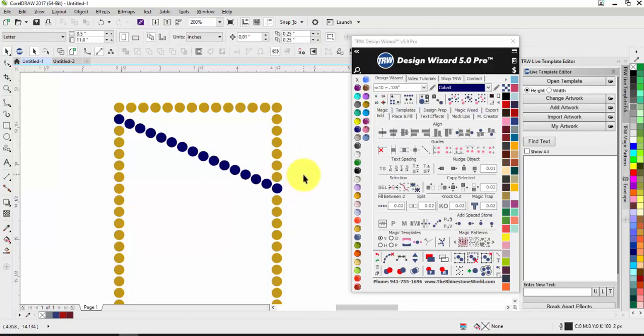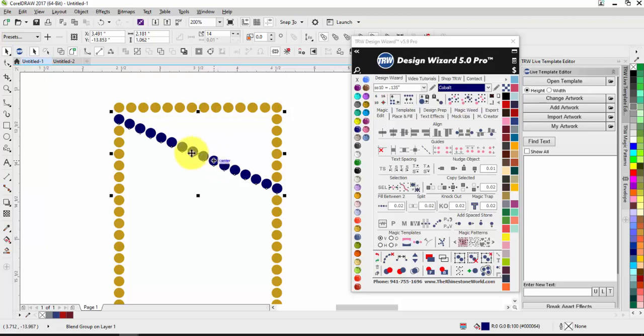Right, so we don't want to do that, but until you break that apart, these are all on a path. While it's on this path, you can select any of the stones in the middle and hit up or down on your arrow key, and it'll add or subtract stones to that line for you.